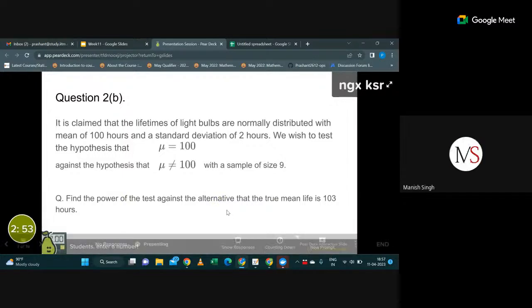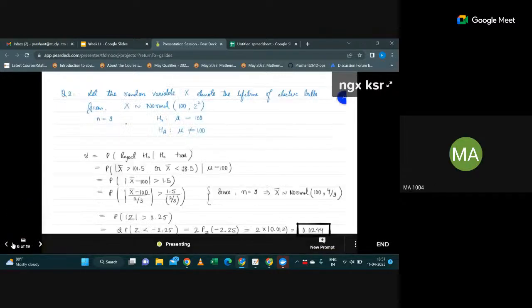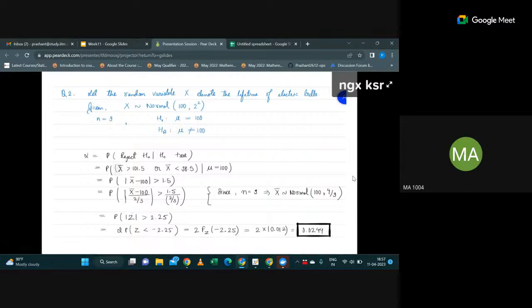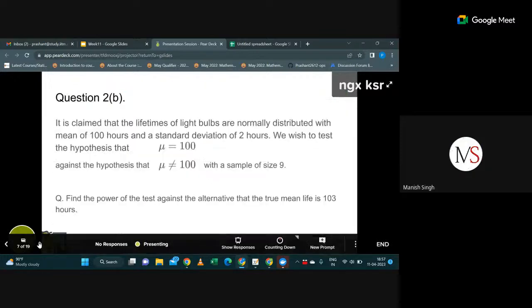Can you please flash the solution screen for the previous question? This one? Yes, sir. And don't worry about the slides. After the end of the session, we'll upload them on the portal. Thank you. Also, you can access slides up to week 10, I think, under supplementary content, if I'm not wrong. Okay, sir.